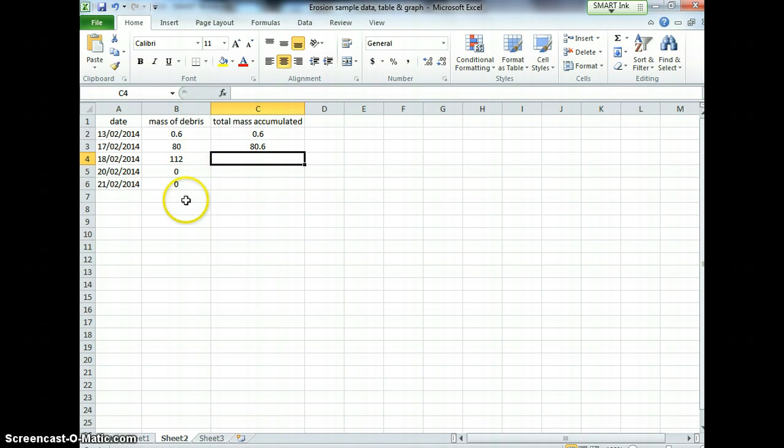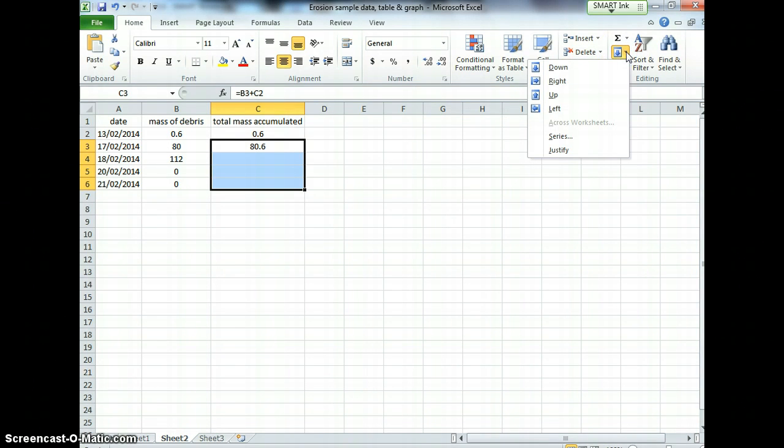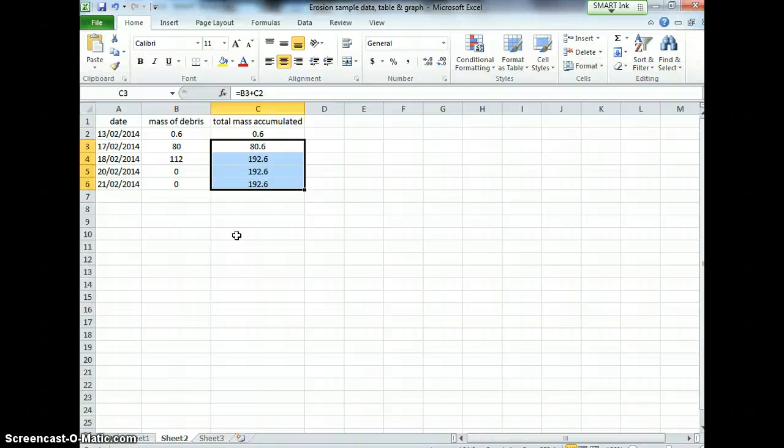Alright, now I could do that again and again all the way down my data, but there's a way of making it fast. I go down, and I fill with a little arrow down here. You can see the arrow on that side. And I go filling down. And it adds up everything immediately. So if you've got, say, not just 5 days of data, but like 50 days of data, you can do the whole lot, blam, and it accumulates it. Okay, now just for this particular data here, you can see we've only got up to 192.6 grams. It stops there because she's got no more data for that.